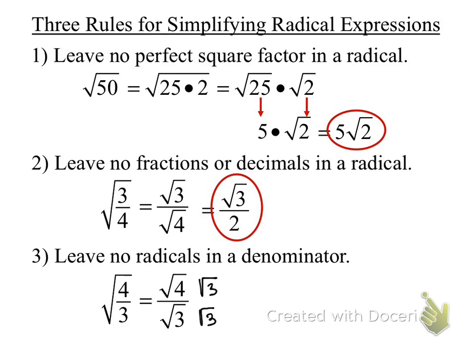And what that's going to give me in the numerator is 2 rad 3. And in the denominator, rad 3 times rad 3 makes what? Rad 9. And what's the square root of 9? 3. So basically, when you multiply two of the same square roots together, what you get is what's underneath the radical. How can we put rad 3 next to both of them? I'm multiplying it by a fancy 1.